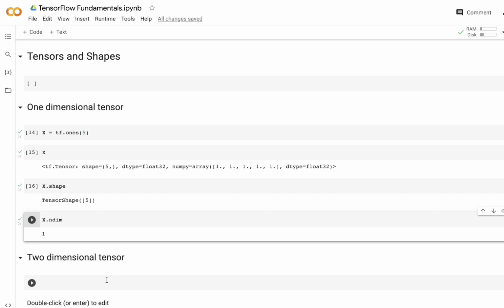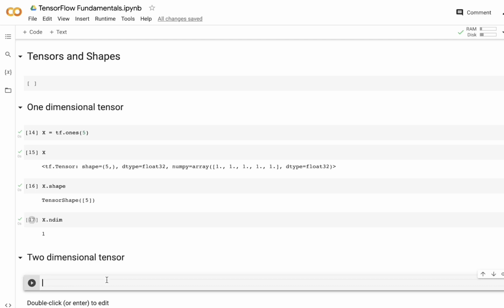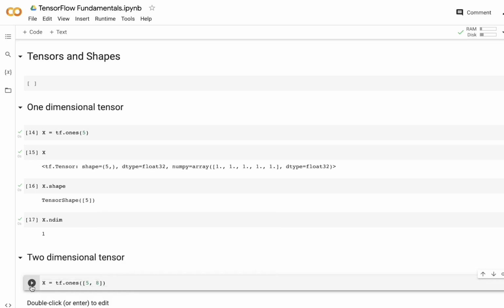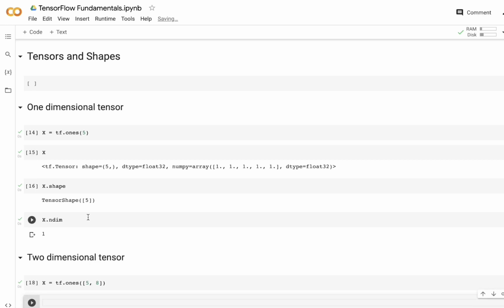Now let's look at two-dimensional arrays, two-dimensional tensors. Let me create a two-dimensional array with tf dot ones. I'll follow the same approach and give a two-dimensional matrix while creating this. Let me print x and see what happens.